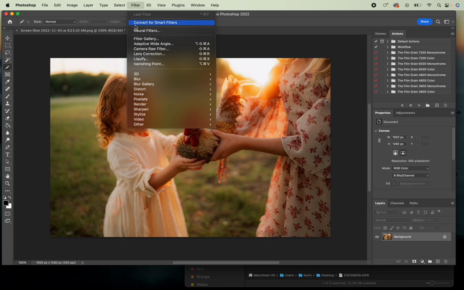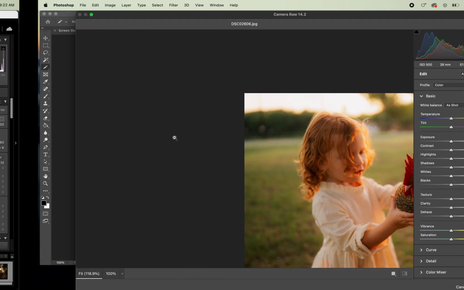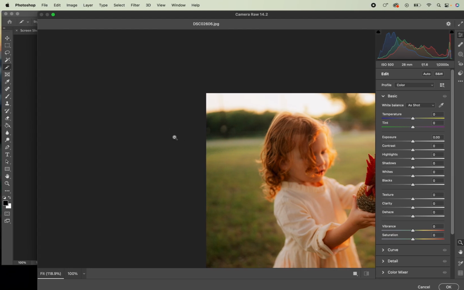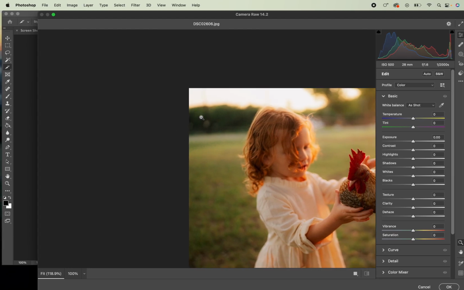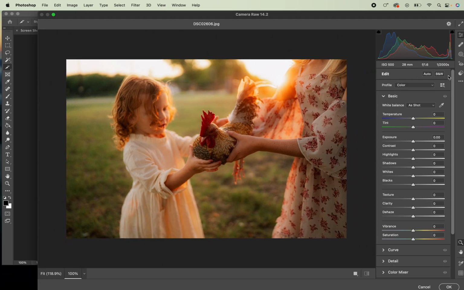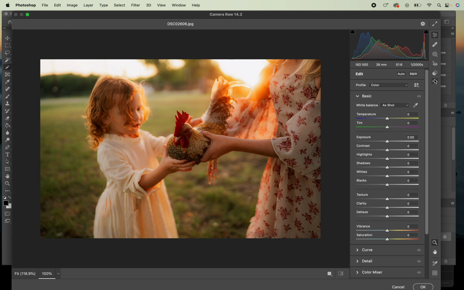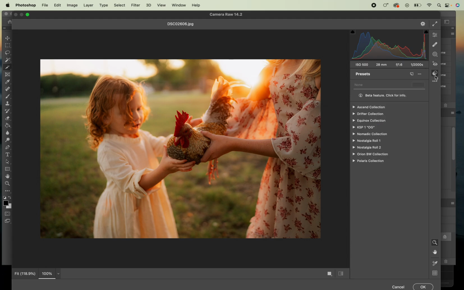You go back up to Filter, or you can open up a raw image and it'll open up the Camera Raw filter module. Okay, sorry about that. Same thing, you get into this panel and click the Preset panel.